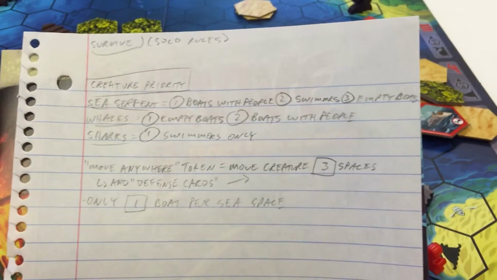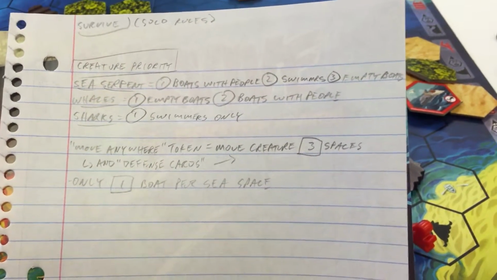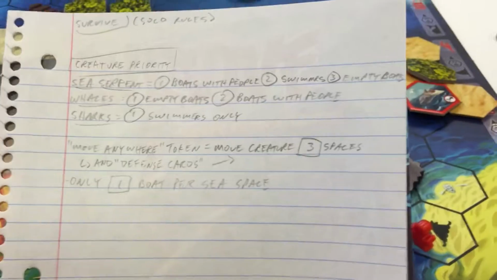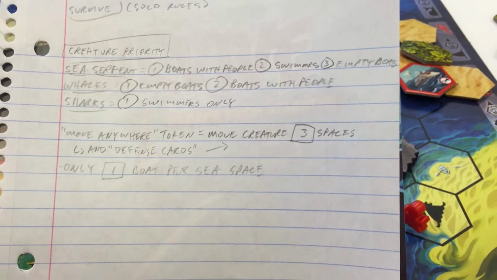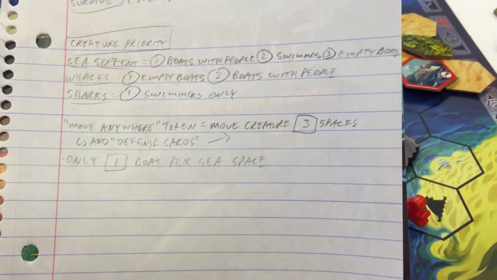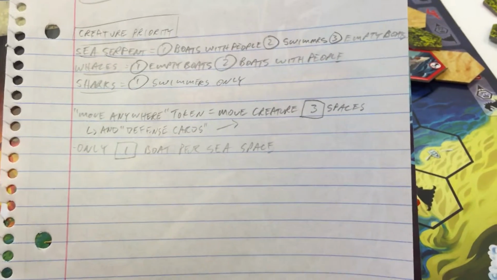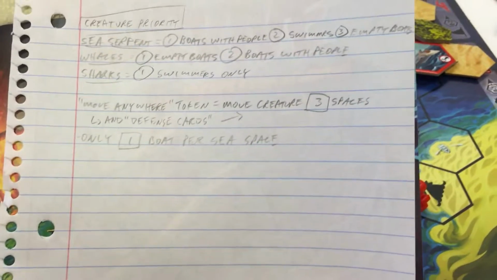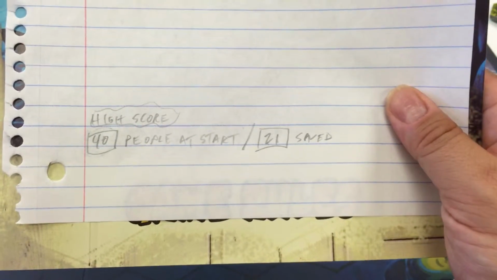Here's an overview of the solo rules. Sea Serpent, bombs, boats with people, he goes for first, then swimmers, then empty boats. Whales, they go for empty boats and boats with people. Sharks are swimmers only. And those move anywhere tokens, or the defense tokens that I showed you, the creatures move 3 spaces. And then you can just keep track of a high score.